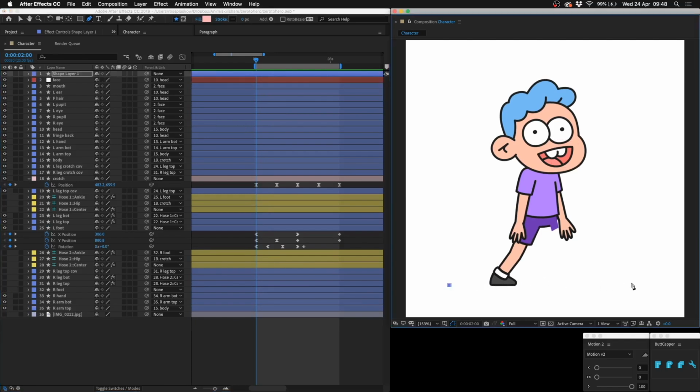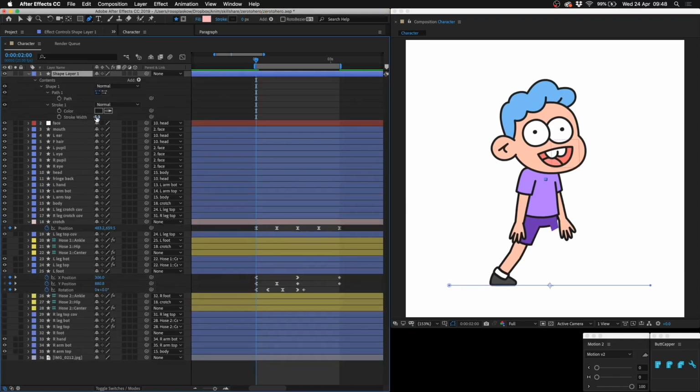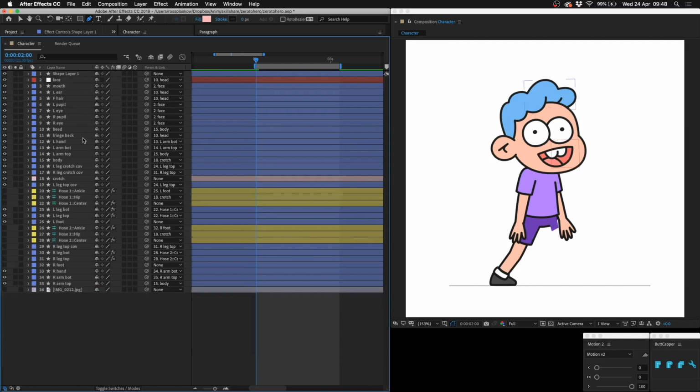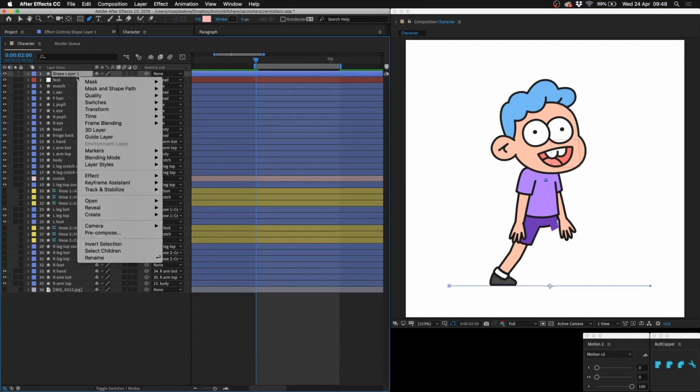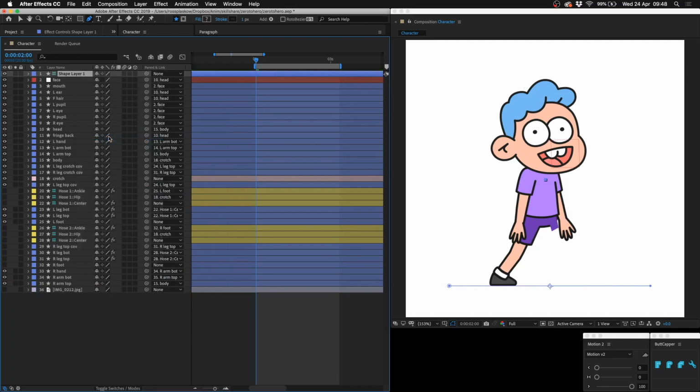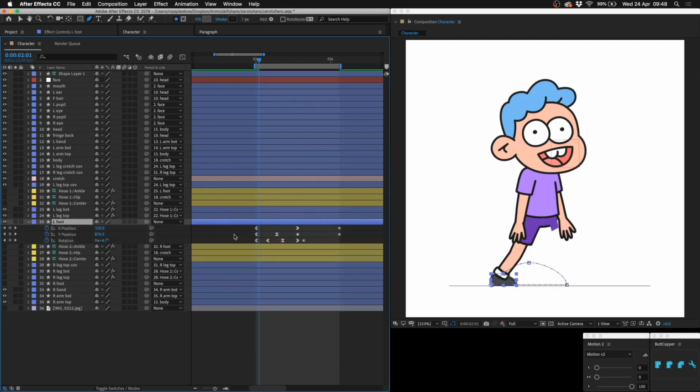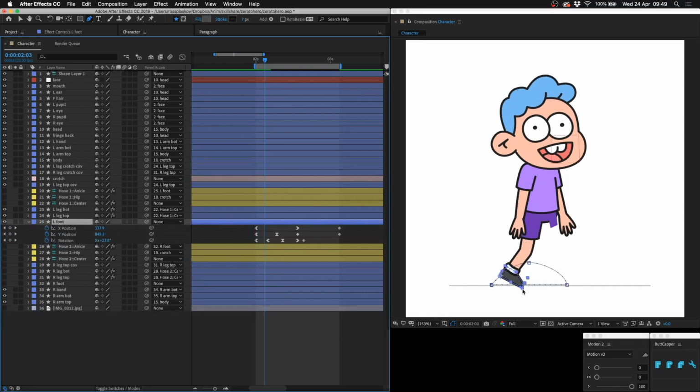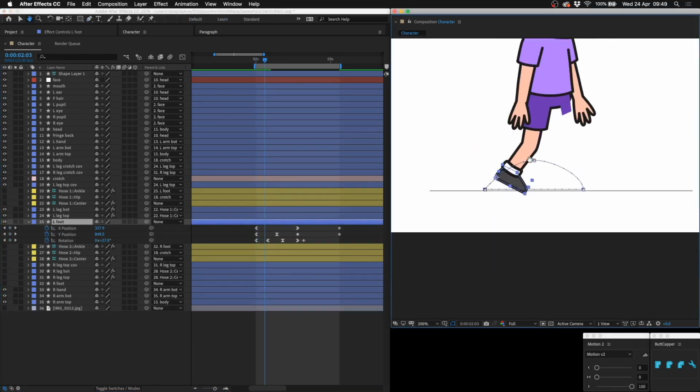But how do you know where the ground is when there's no ground? So let's quickly draw a line. Just make it 1 pixel. Now, I don't want this line to turn up on the render, so I'm just going to right-click, set it to a guide layer. Now you'll see that there's a blue sort of hashtag thing there. You'll see that it turns up on all the rubber hose control layers as well. That just means it's a guide layer, and whatever it is, it's not going to show up on the render. So let's show the keyframes, see if the toe goes into the floor, and it does.